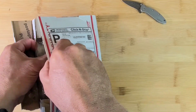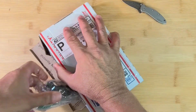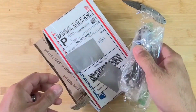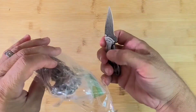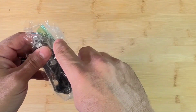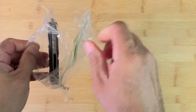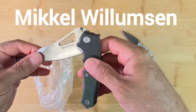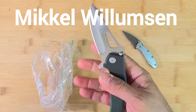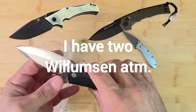Okay, taped up pretty well here. Okay, it's in a Ziploc. Oh, okay, yeah, this was a kind of a weird one. I got one of the knives from this dude, Willumsen Design Knives. And then I saw this one, another Willumsen. It was like a much older model.